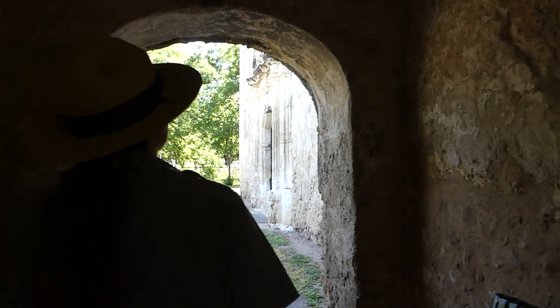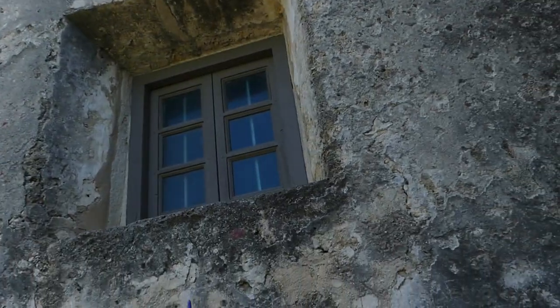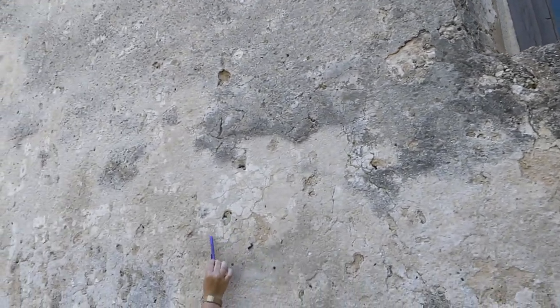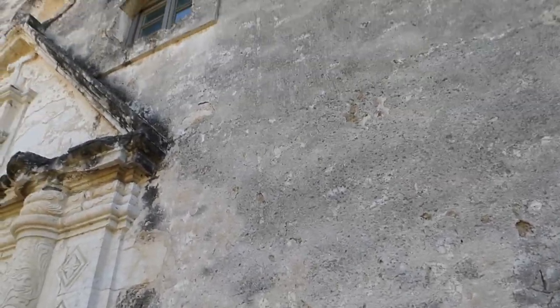You can see where some of it is. I saw some original painting. Oh, I missed them when we walked through. I missed the original frescoes here. You could see them. Oh, yes, now I can. Barely. I've got some red. I would have thought that was a brick had you not pointed it out. I've got Mary's blue flowers. Oh, so these walls were painted and decorated. I totally missed all of that.